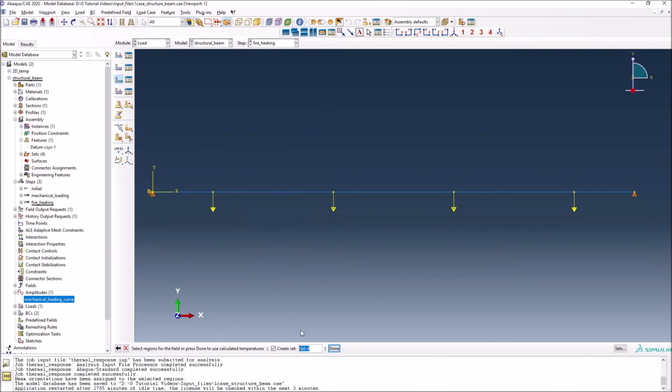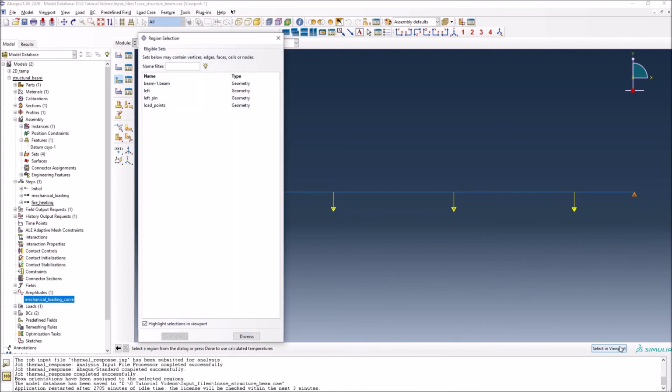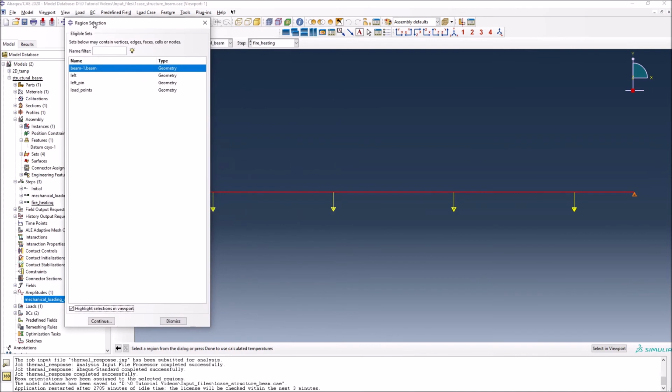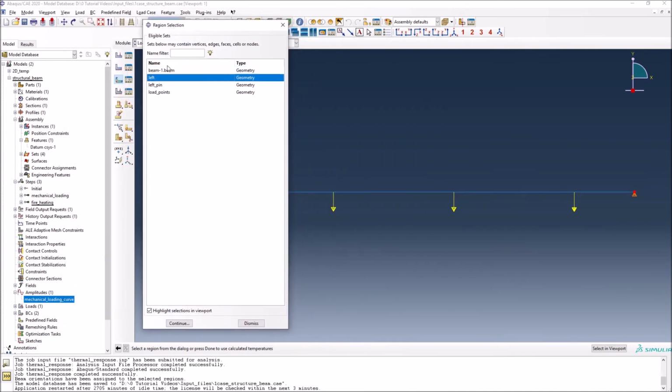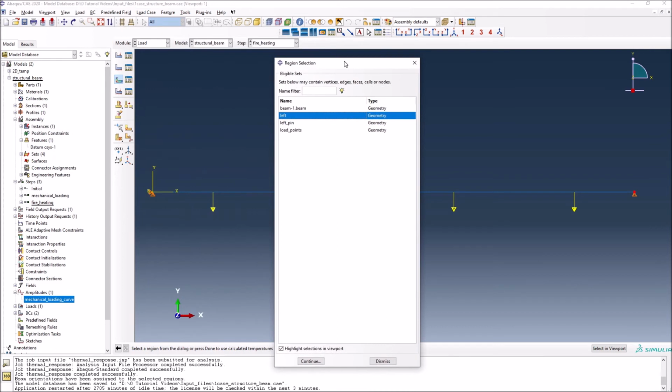Now the temperature is applied to the whole beam, and we have already created a set, so let's not create a new one. We can see the beam here, and if you have not toggled this highlight selection in viewport, you cannot see what the sets are. So, for example, if you select this one, it means the whole beam is selected, and if you select left, then the left is selected.